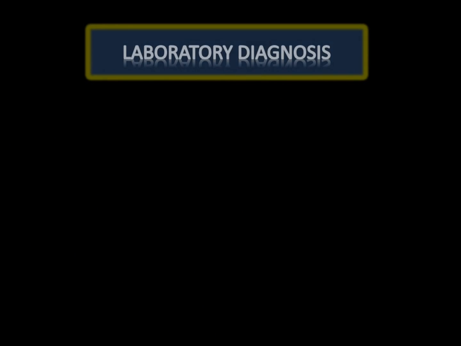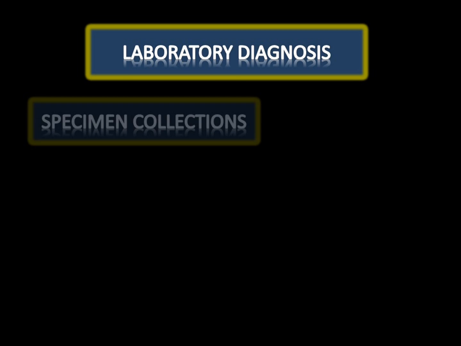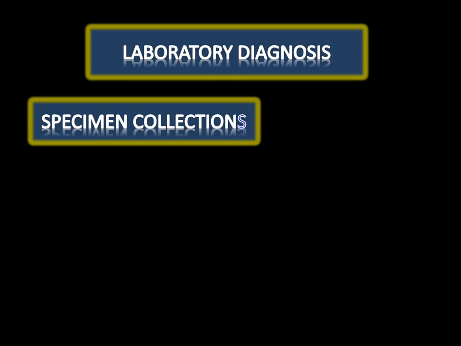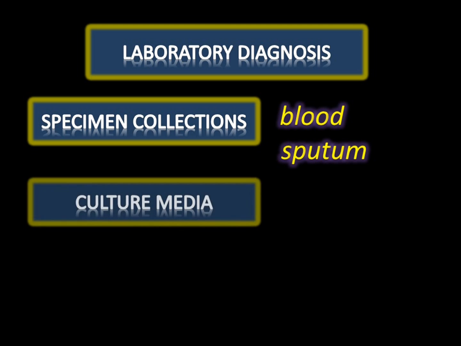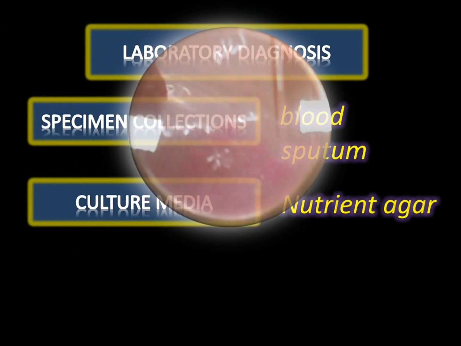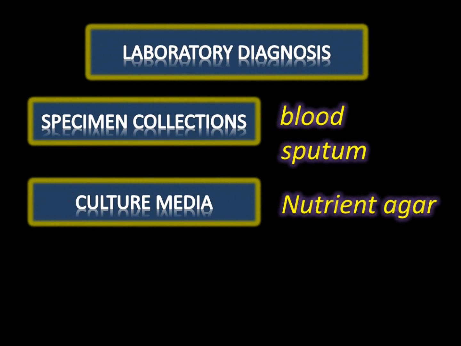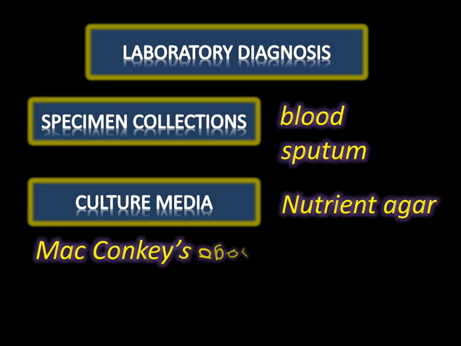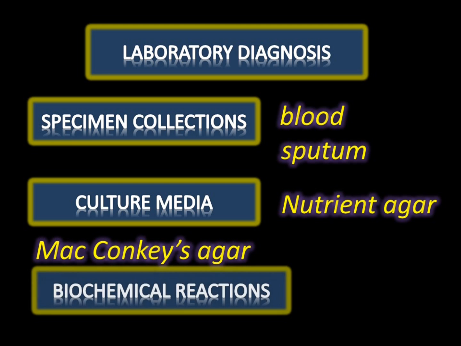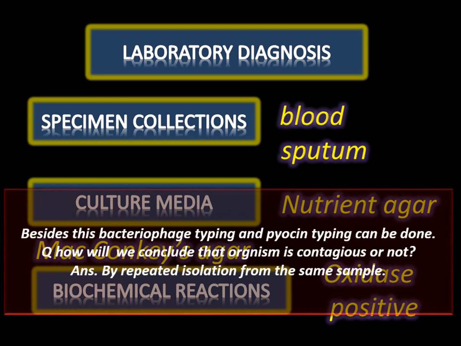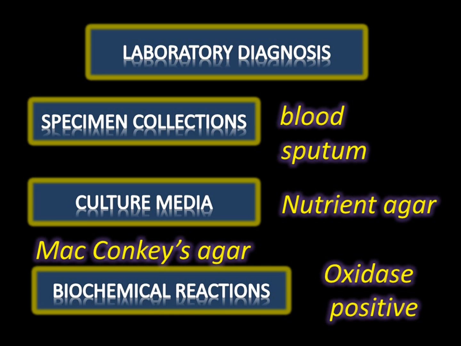Coming on to the laboratory diagnosis of this organism, the specimen collection includes the blood in case of septicemia, sputum in case of respiratory infections, and wound swab in case of injury. The culture media include nutrient agar, in which large, opaque, translucent colonies are produced, and MacConkey's agar, where they are non-lactose fermenters.